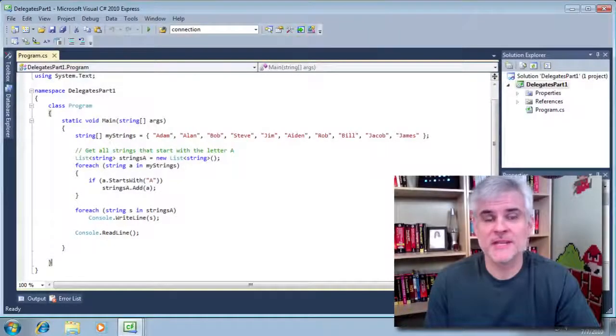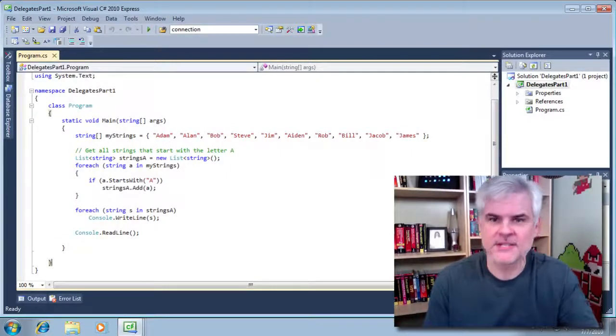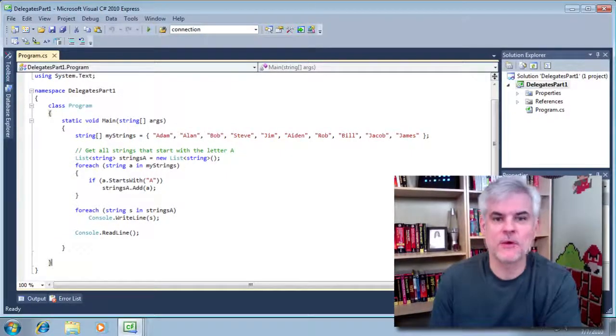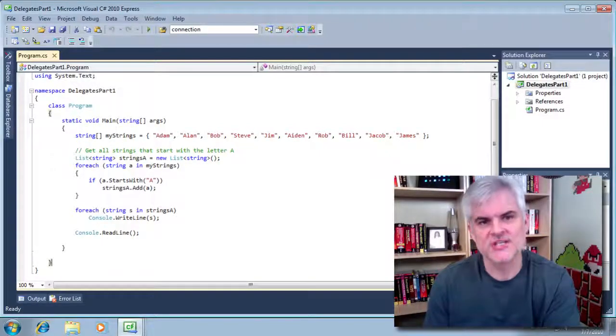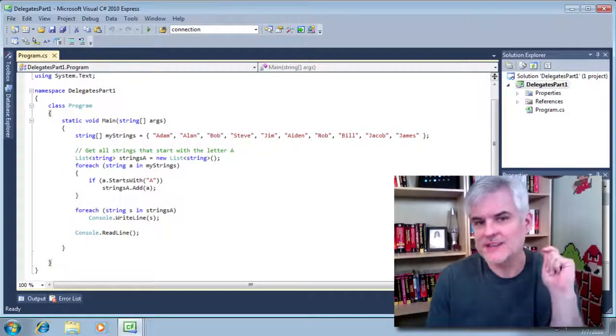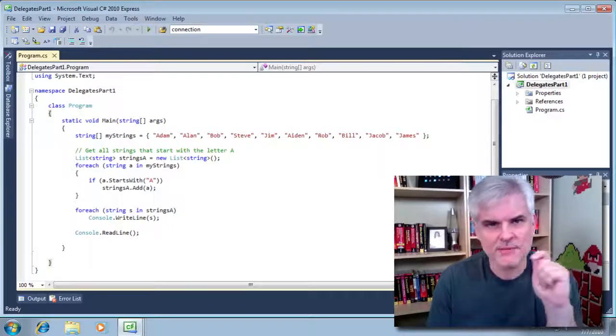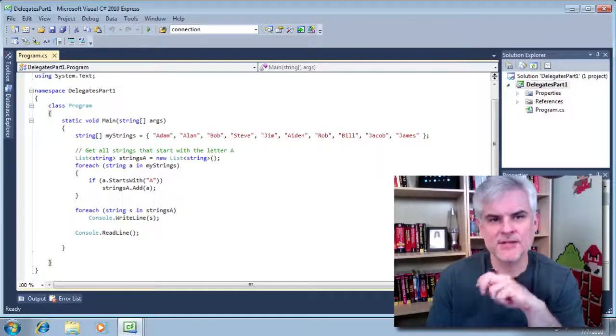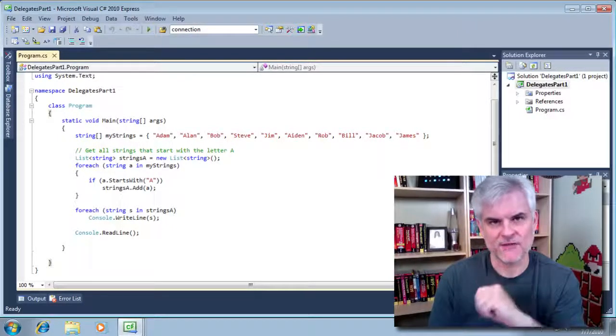In this video, we're going to begin a special 3-part mini-series about the last major topic before we plunge into LINQ. So we're going to be talking about lambda expressions. And if you're planning on using LINQ a lot, then you're definitely going to be writing a lot of lambda expressions. But lambda expressions, not an easy topic to just jump into. We need to build some major background on this before we get into it.